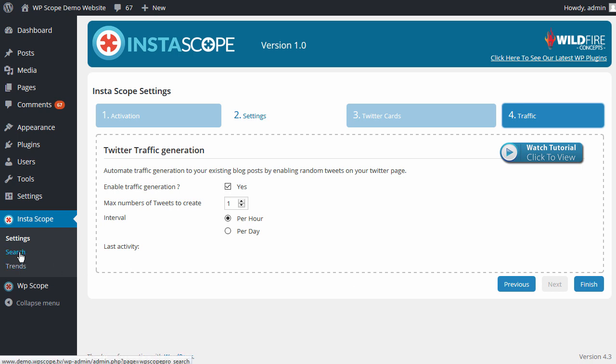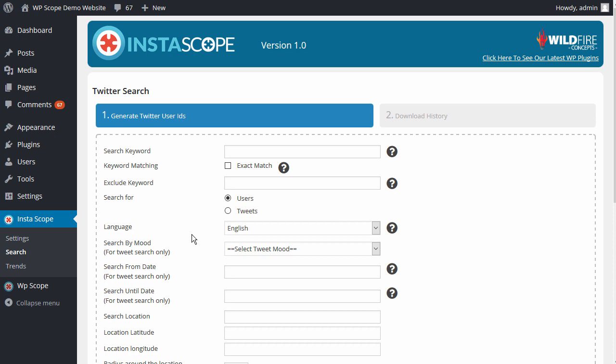If I jump over here to the search tab, we all know targeting the right demographic and the right audience is important. And from here, we can search for our exact audience and download their Twitter IDs and then upload those IDs to our Twitter ads as a custom audience. And that will allow us to advertise directly to them, which accomplishes two main things. For one, it's very targeted traffic. And for two, it's cheaper traffic since it's a custom audience. So let me quickly show you how this works.